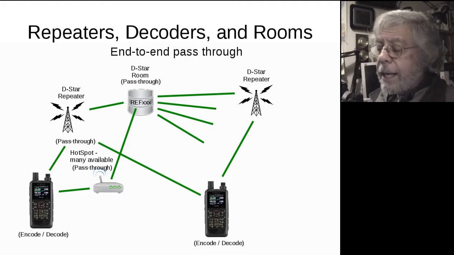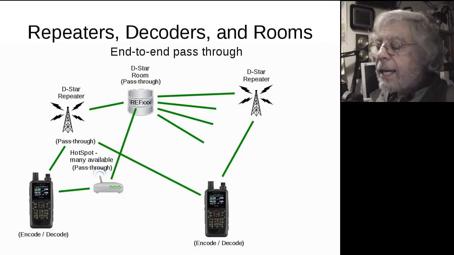But if you're sitting there like Jerry was, driving down I-5, not in range of the repeater, you can get into these rooms through a hotspot. There's many available. They basically are a radio and a Raspberry Pi or something, a little computer that takes the digital packets that your handheld is sending out, and packs them up and makes a TCP/IP connection off to the D-Star room, and off your traffic goes and comes out the other side as if you were talking on the local repeater. You basically have a repeater of your own sitting in your shack.